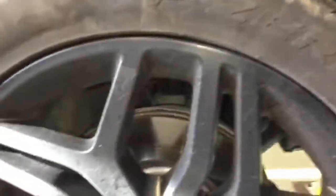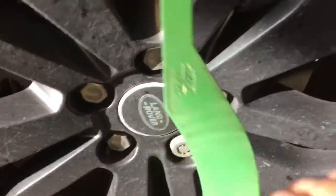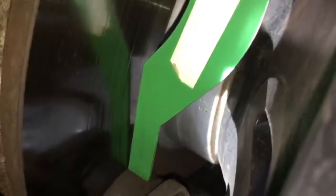We also carried out a complimentary visual health check. There are a few concerns I'd like to make you aware of today. I'll start off at waist height. This is your brake pad measuring tool that we use — it's a traffic light system: red, amber, and green. Yours are all in the green. We pop this between the pad and the disc, and it gives an accurate measurement of material left on the brake pads. Those fronts are like new — literally 14mm on there. They look like they've been replaced recently. No concerns there.